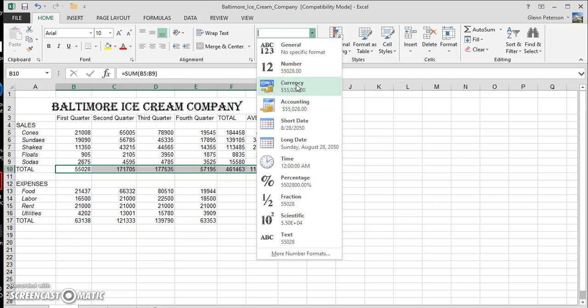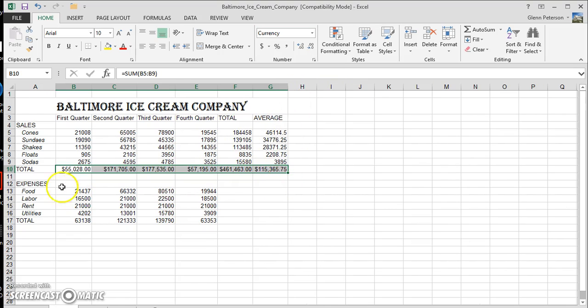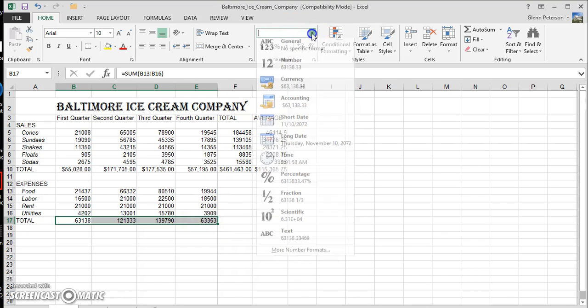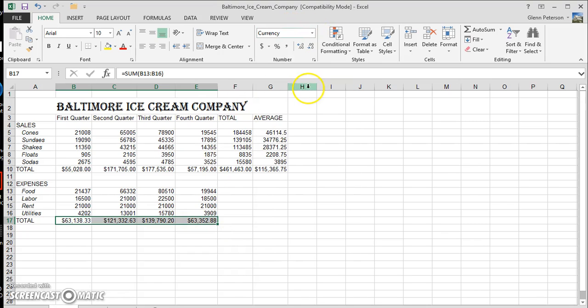Let's say I do currency style, bang. Notice it creates dollar signs in each cell, and it creates a decimal point and 2 places after the decimal. I can do the same down here, change it to currency, bang.